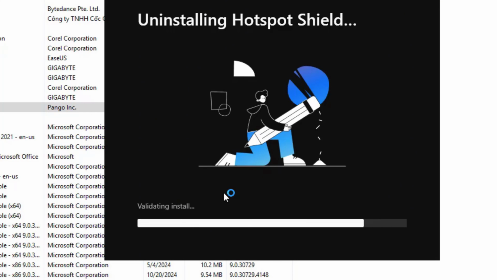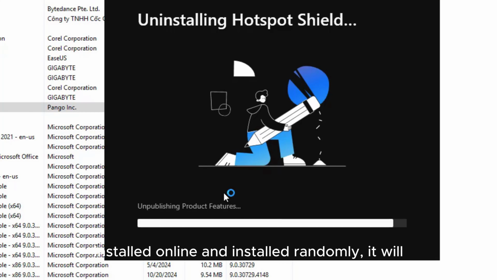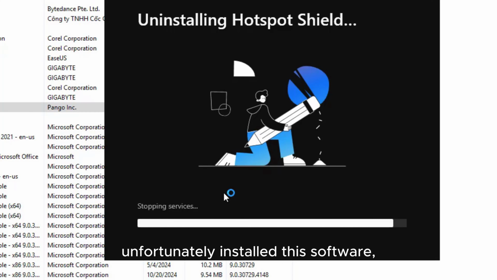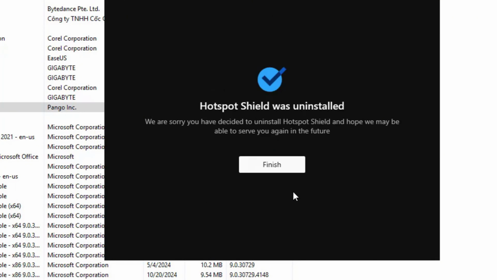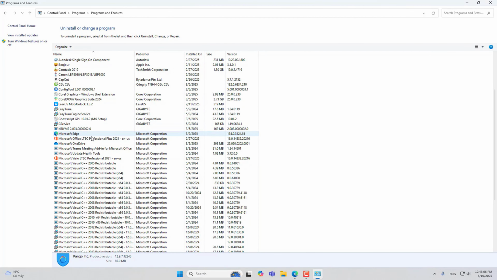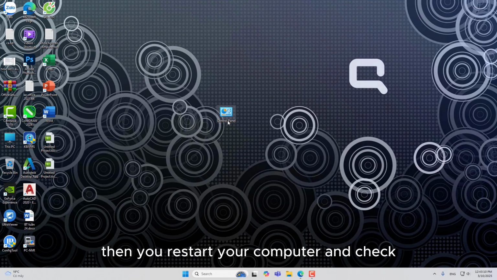You remove it, because this application sometimes has errors. I see that many of you, unfortunately, installed this software. Then you restart your computer and check.